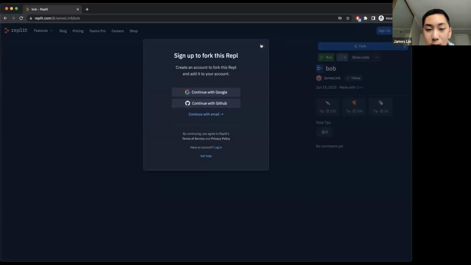Once you sign in, you can fork it. I will not sign in because I do not need to. But you click the fork button, and if you already signed into REPL, then you can fork it and change the code.